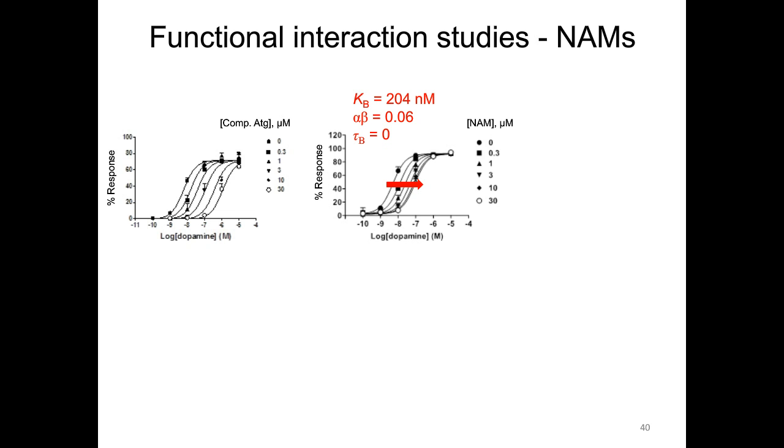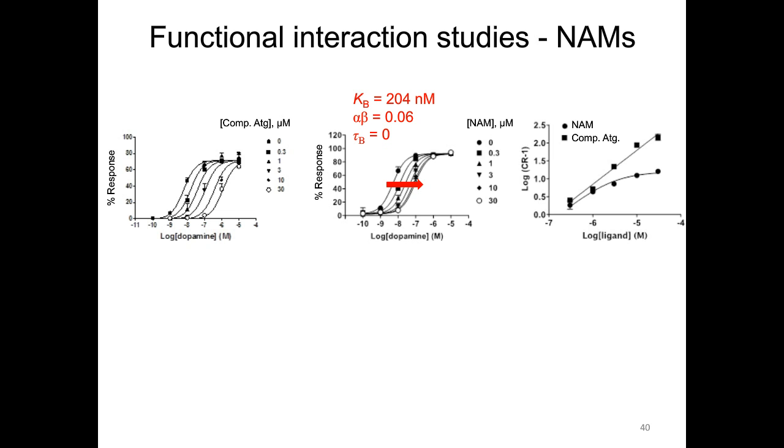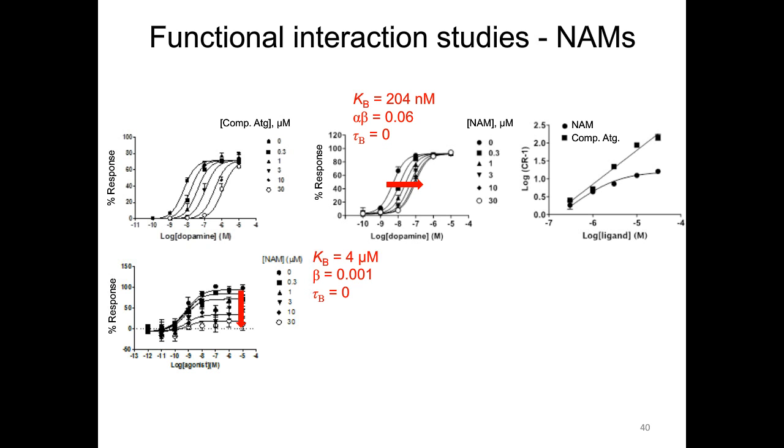Some of you might be more familiar with quantifying antagonist action with a Schild plot. So on the right-hand side, you can see that while the antagonist that we show in the example yields a linear plot with a slope of unity, the modulator that we've used generates a curvilinear plot. However, there are examples of negative modulators of efficacy, and here is an example from our own lab. What you can see is that this is characterized by a depression in the maximal effect of the orthosteric agonist, essentially insurmountable antagonism.